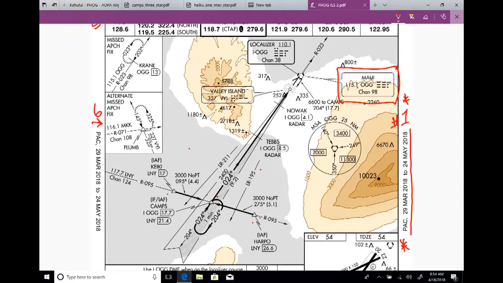So that's kind of how that works. Once you're established inbound, they want you here at 2,400 feet for this first, this intermediate segment here on a course of 024, and it's going to be approximately 9.2 nautical miles from this intersection to this intersection of Tebs to get you down, okay? And then from Tebs to Nowak and all the way down the pipe to land right there on runway 2 in Maui, okay? These are the basics of a plan view and how a plan view works, letting you see from the top down what does an approach look like from above.